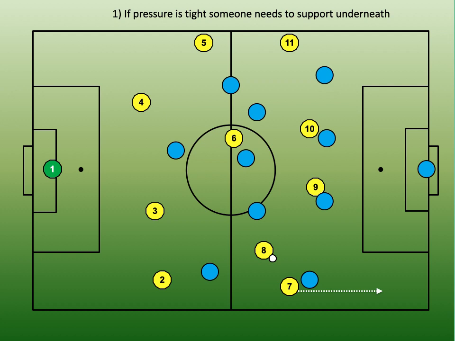Now, an important quality for the number 7 to have is the second actions after he bounces off. So once he bounces off, it's important that he can then attack that space in behind, which then gives the opposition's left fullback a dilemma. Does he go and attack the number 8 to try and intercept that pass, or does he follow his man?